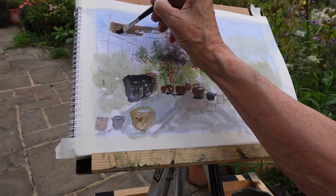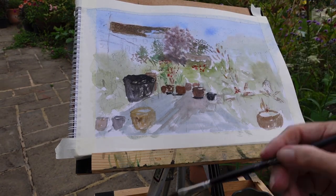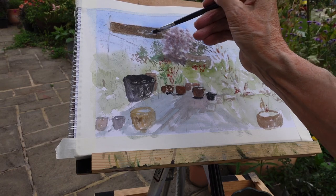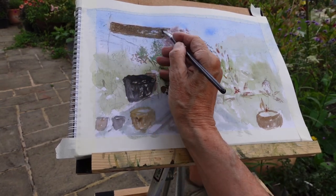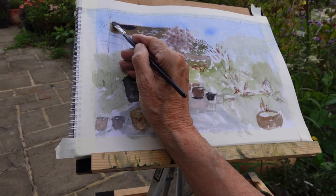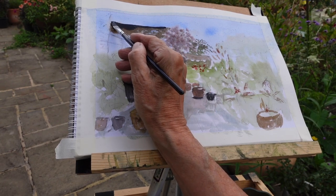Doesn't matter if we leave a few highlights coming through from the paper. That's quite a useful thing to do with watercolour, actually. Adds a little bit of light to your picture. I use the whites of the paper. But I'll put more texture in there. Still wondering, I should raise that roof line a little bit more. Make it darker as well. Yes, I think we can do that.